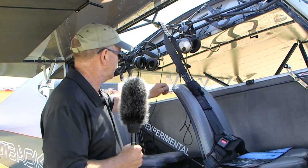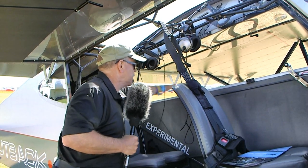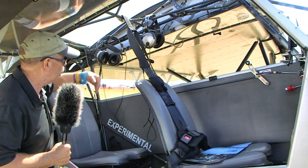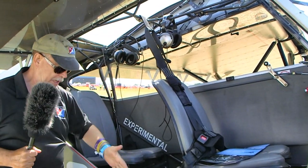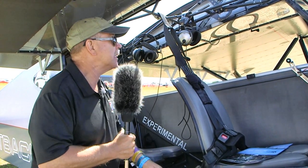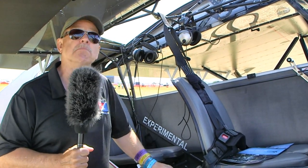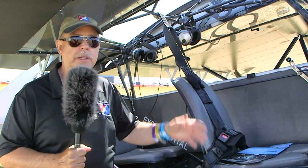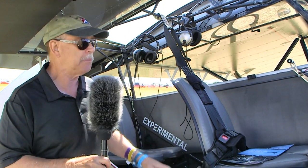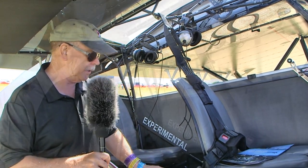Okay, you can also open, you can see over here, I got my hand outside the aircraft there. So this whole long window all the way back to here opens from the outside. This whole side here, all the way down from here, opens up. And you can do that at less than 70 miles an hour. You can have them both open if you want. And for the kind of flying that some of us like to do from the days of flying ultralights around, that'd be real fun. Today was a little cool, so we didn't do that.